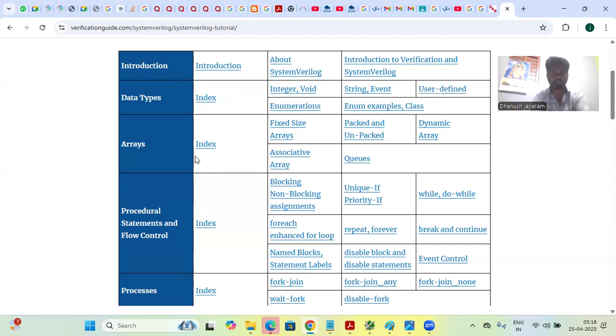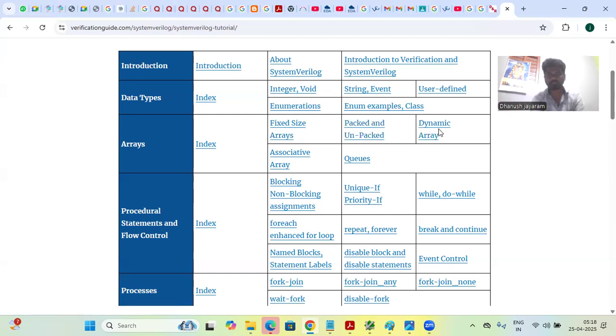Then arrays. If you want to use any collection of data, then you definitely need an array. In arrays, you have the fixed array, which means you need to decide at design time which locations you want with the array variable. That is a fixed size array. Unpacked and packed arrays I'll explain.